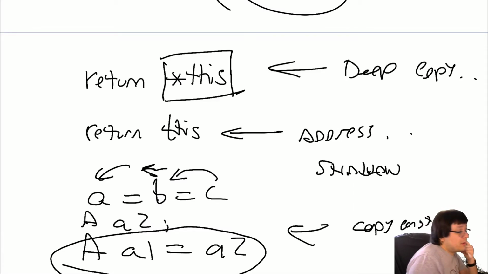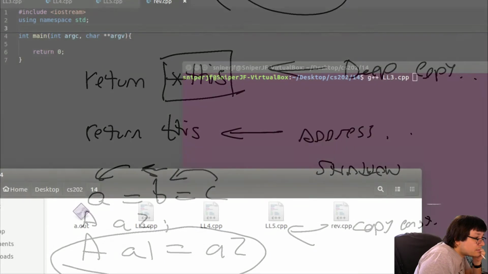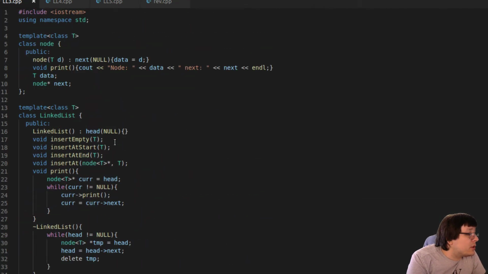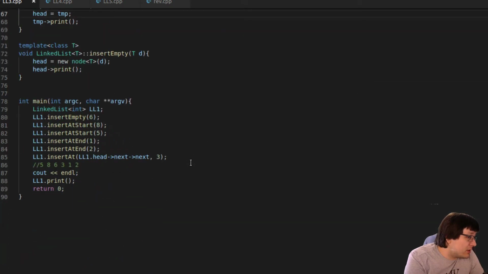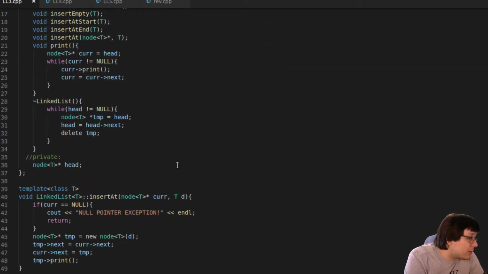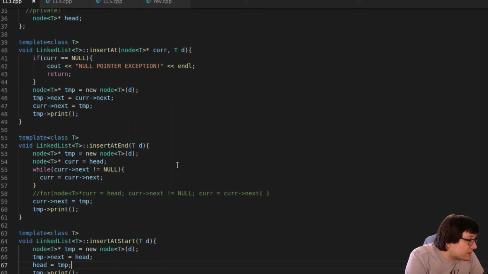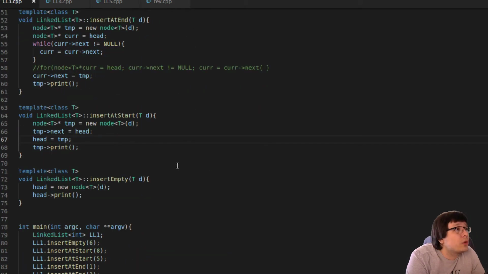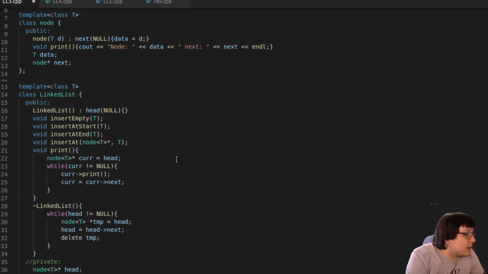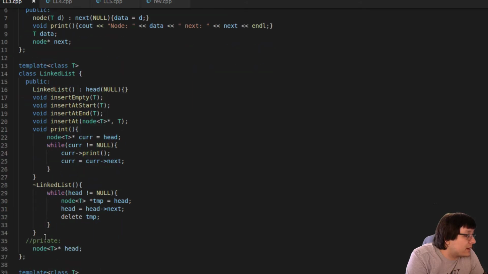Now, as for the example of the linked list, this is the code that we did last class with the linked list. So you can go ahead and look at the last video to see how we made this code. And I think actually it was two classes that we did this. That's your best bet for an example. And this has been posted on Canvas already, so you can go download a copy and have it for reference when you're doing the test. But I don't really know what to show you from here. I guess I should emphasize the allocation stuff since I did that last class.